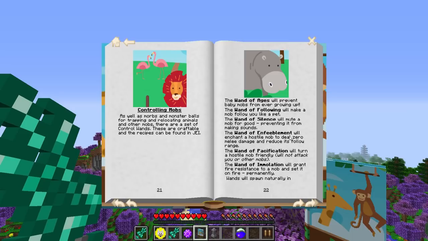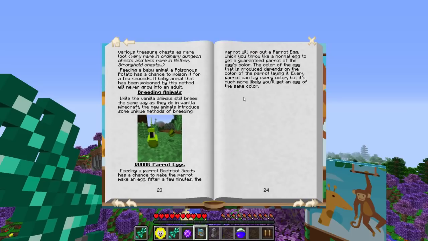There's a wand of enfeeblement. It will enchant a hostile mob to deal 0 melee damage and reduce its follow range, which can be helpful. Then there's the wand of pacification, which will just turn a hostile mob friendly. And then the wand of immolation will grant fire resistance to a mob, but it will also be set on fire permanently. So, yeah. And they'll spawn naturally in different treasure chests and so on.